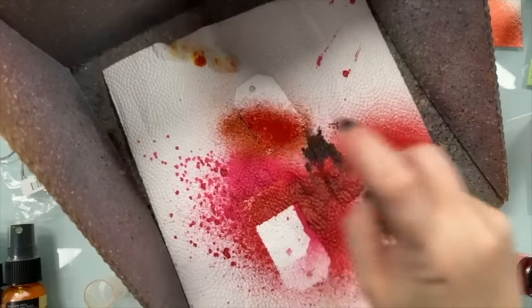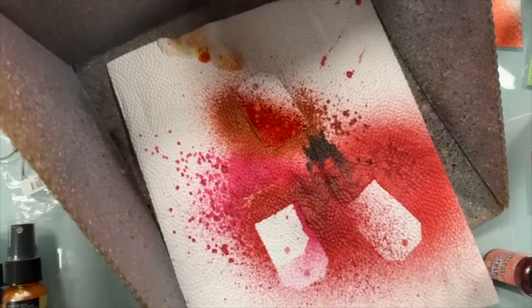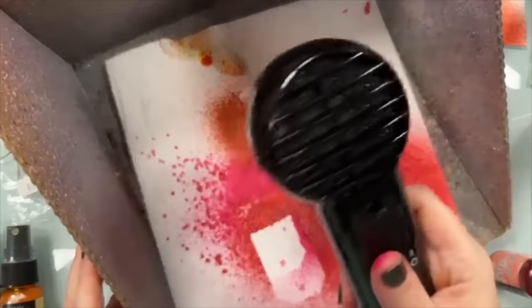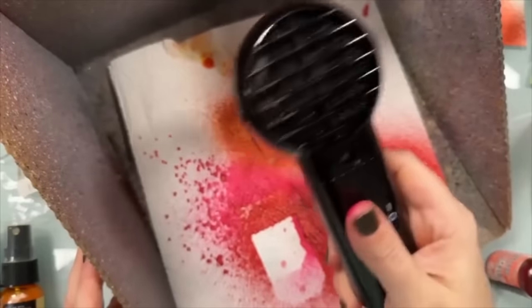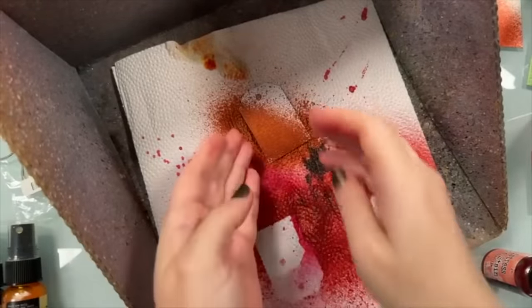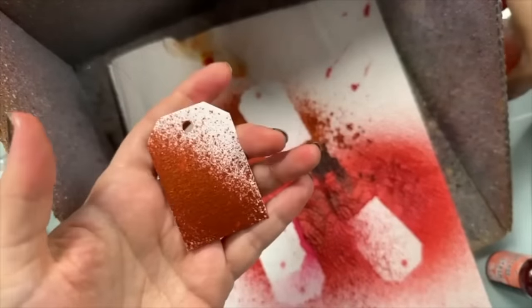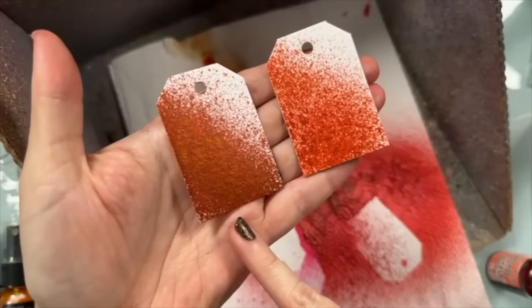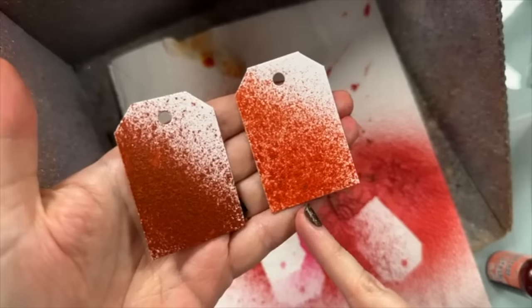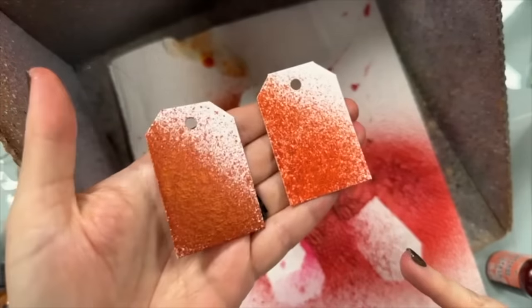Okay, we're gonna put that over there. Yes. So yeah, that's Burning Ember. That's Mulled Cider. So Burning Ember is like deeper, going into almost like a brownie orange. And then Mulled Cider is very similar to Crackling Campfire Distress with shimmer, you know? Very different. Very beautiful. Love them.